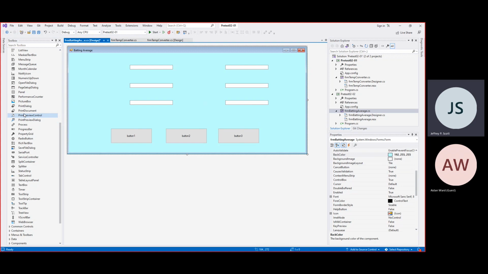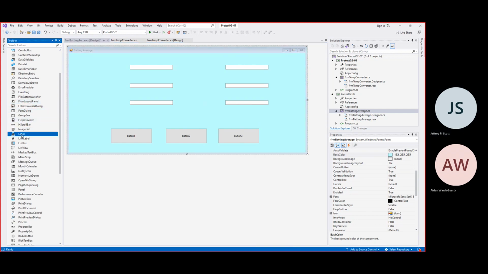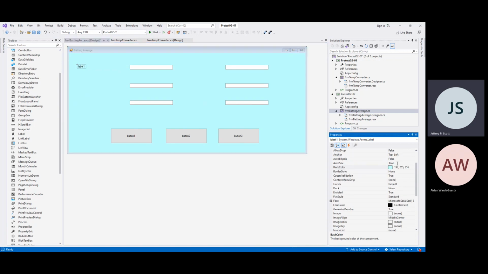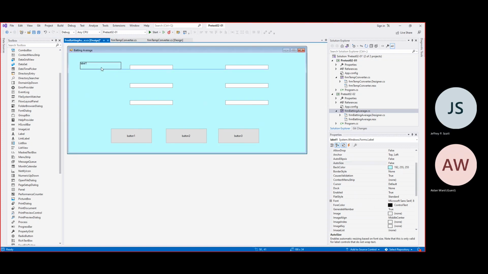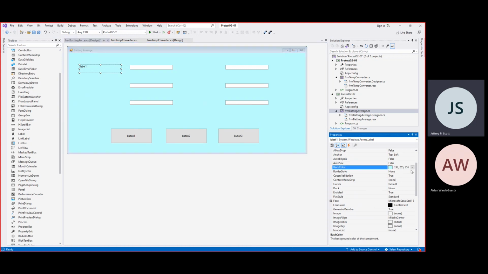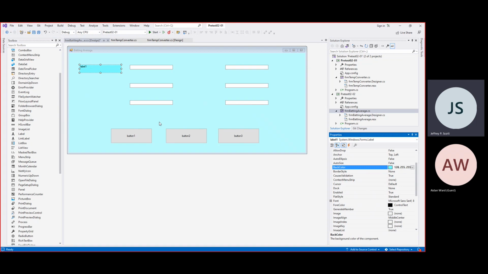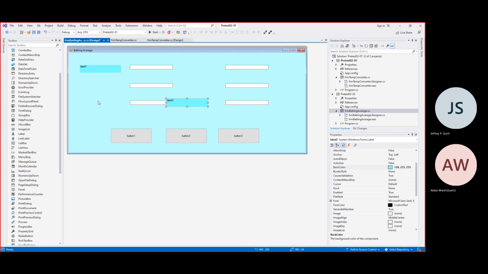So let's go to my labels. Bring that up here, and then as I always do, I am going to reset the auto size from true to false. I'm going to make this a little bit bigger and a little bit wider here. About like that. And make it 1 shade darker. All right, now I'm going to copy that a bunch of times.